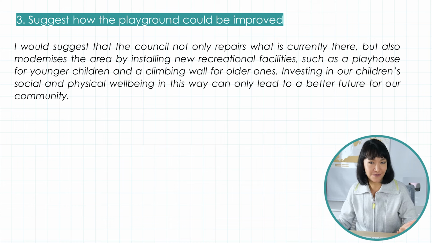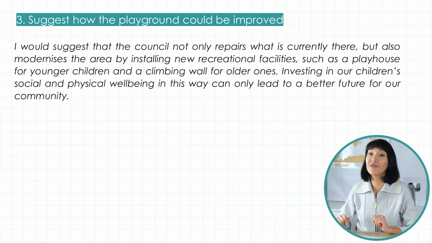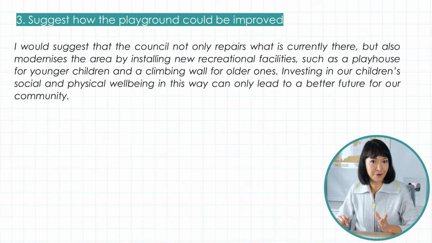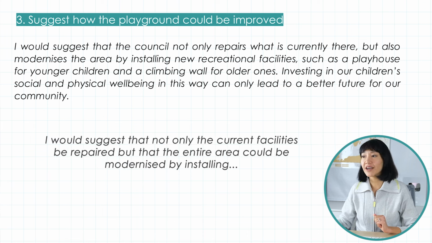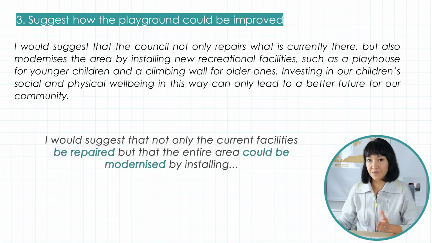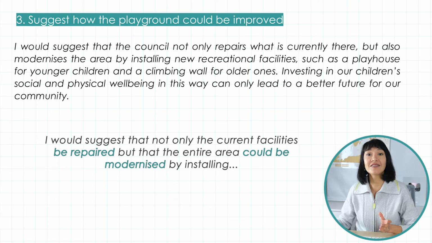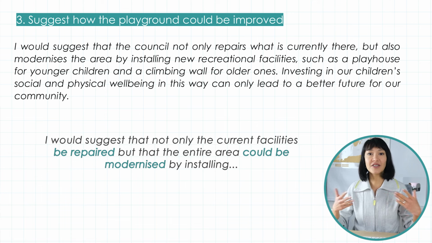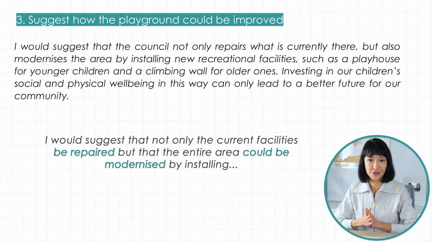Maybe parts of this final paragraph could be made even more grammatically complex, using the passive voice, for example. I would suggest that not only the current facilities be repaired, but that the entire area could be modernized. Be repaired, could be modernized, all the passive verbs. And I did think about that, but then decided that it's better to make the council the subject. The passive voice often creates a feeling of distance, but it's totally okay to use.